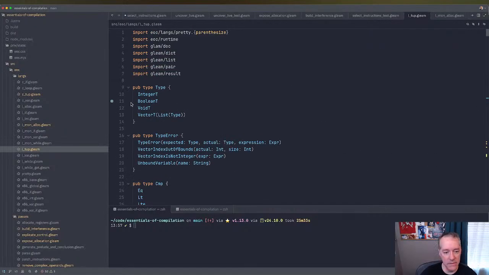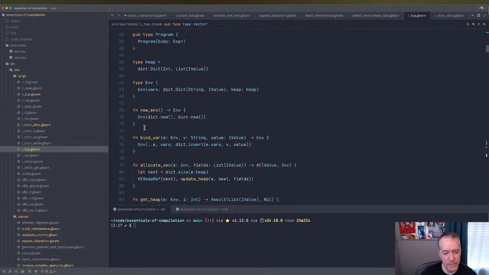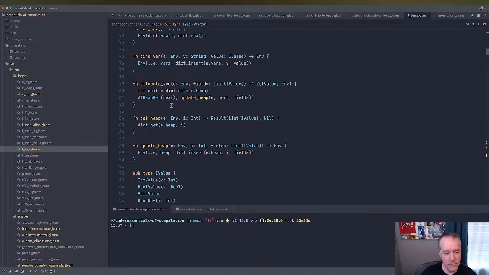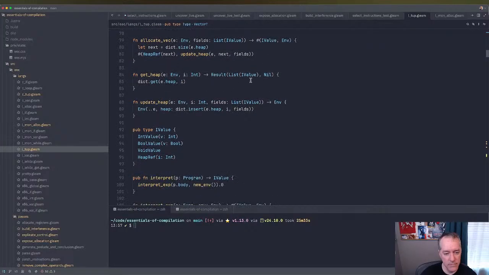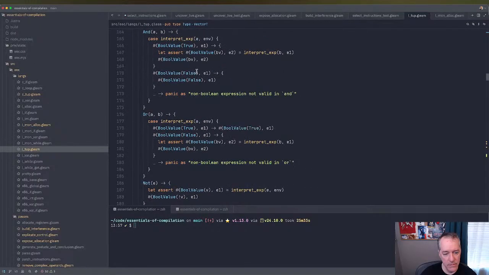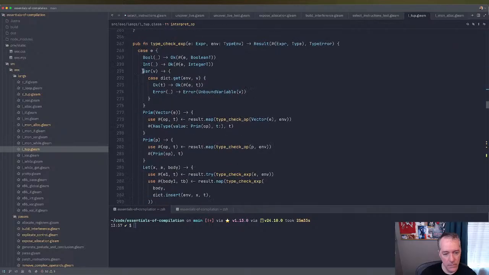Let's look at our type definition. So our type can be an integer, boolean, void t, or vector t. So what I want to do is make a function here. Okay, that's all about interpreting. And we have type checking.